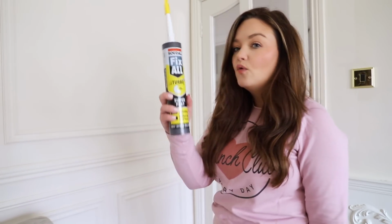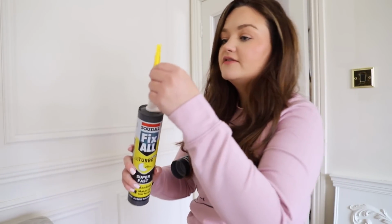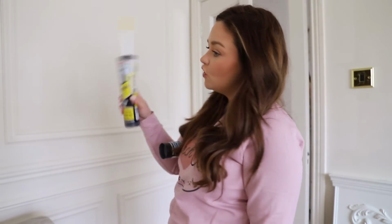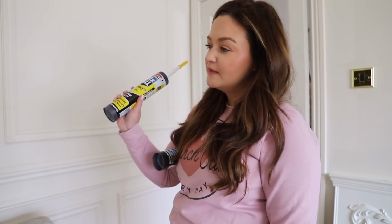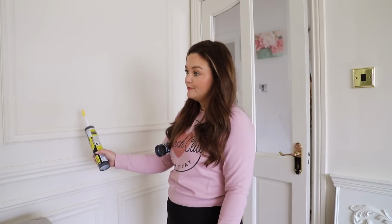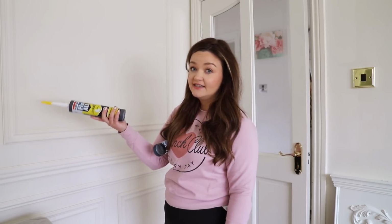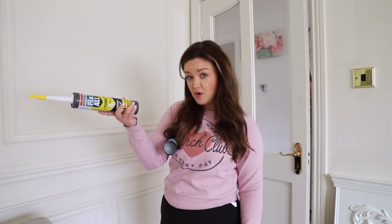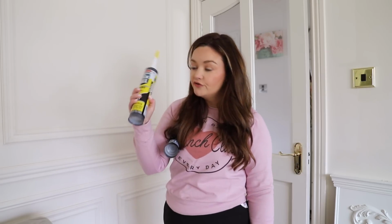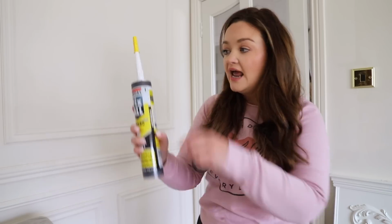Just for reference, I used 1.5, not even a half. So I used one tube of Fixol for the whole wall. I used my nail gun for the larger pieces to help it, but for the top pieces, I only had to use my nail gun on the curved wall where it was flicking out. So I used one full tube of Fixol for the whole wall, and then I opened up a second one, but here, there's the end of it. I literally used a dribble.